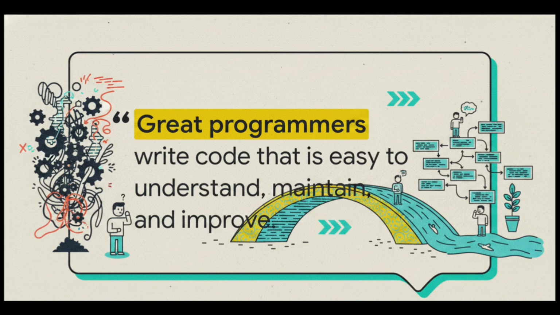Good programmers write code that works. Great programmers write code that is easy to understand, maintain, and improve. Never forget that, as a software engineer, you are writing code for human readers just as much, if not more, than you are writing it for machines. Refactoring is the bridge that takes you from being a good programmer to a great one.